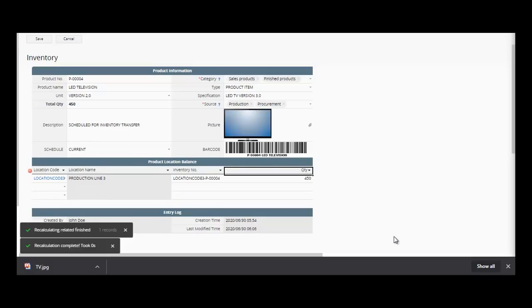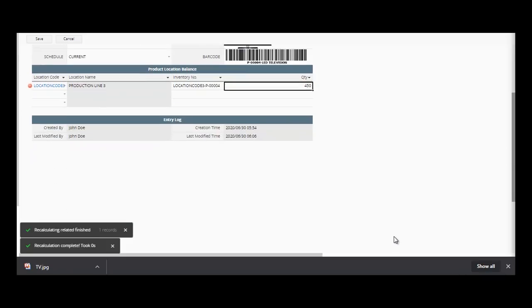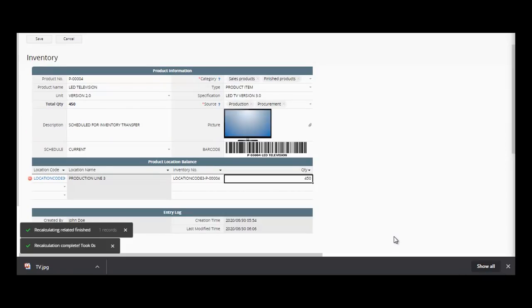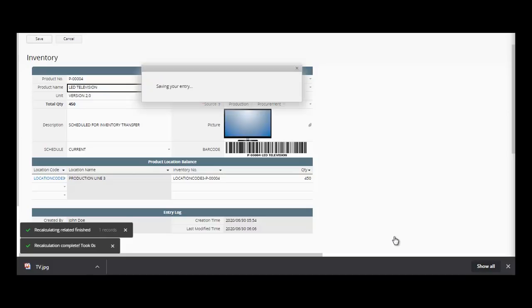Okay, there we have it. So the system already created the barcode for that, and the value is the product number combined with the product name. So that's good. We just added another component. Let's save this.